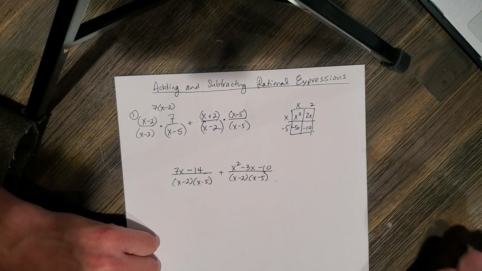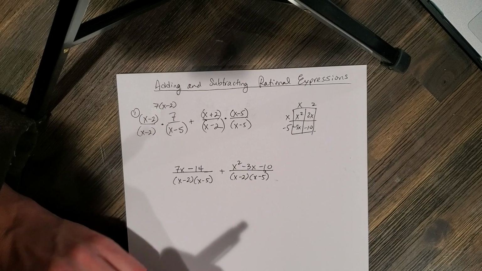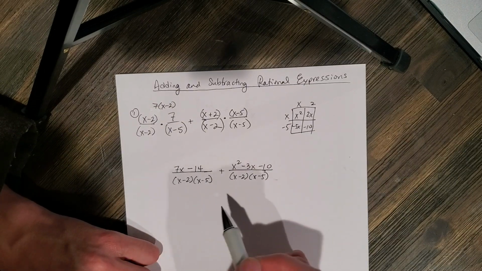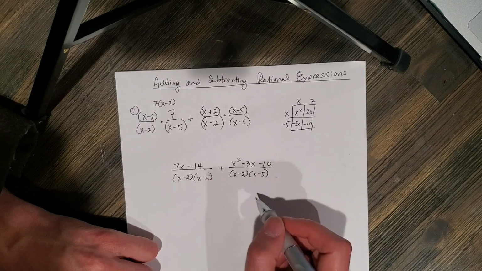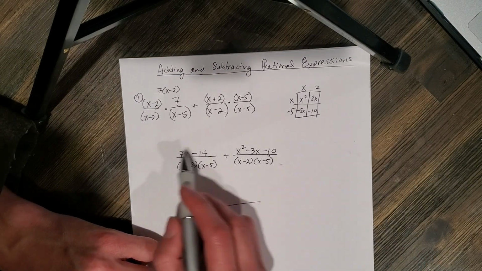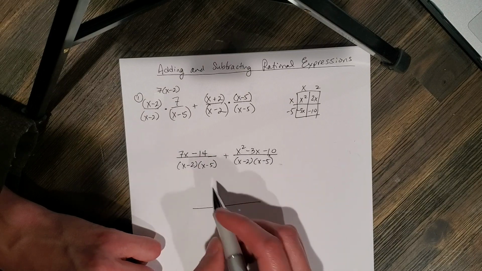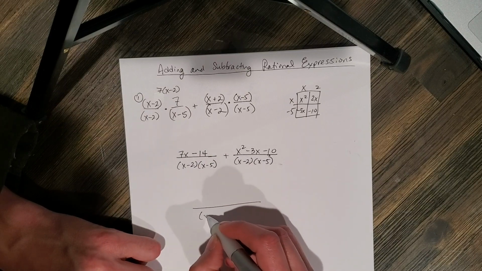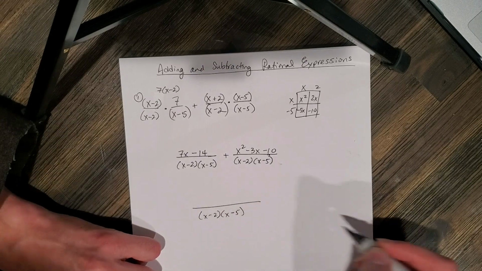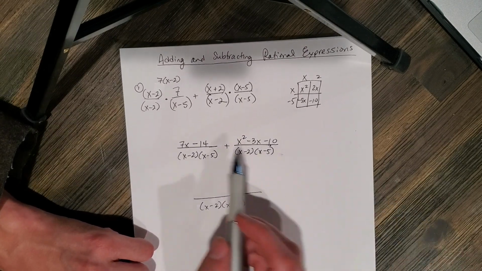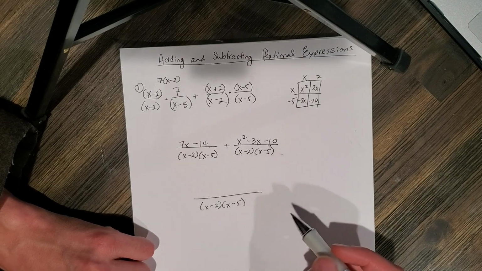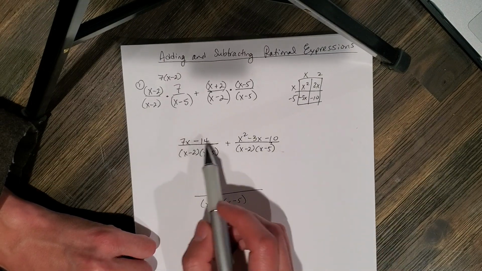Okay? So I have here a trinomial. Up here I just distributed and I got this binomial. Notice our denominators are still the same. So what I'm going to do now is add the numerators, but keep my denominator the same, x minus 2 times x minus 5. I do not want to multiply the denominator out, because I may want to be able to cancel out something on top.